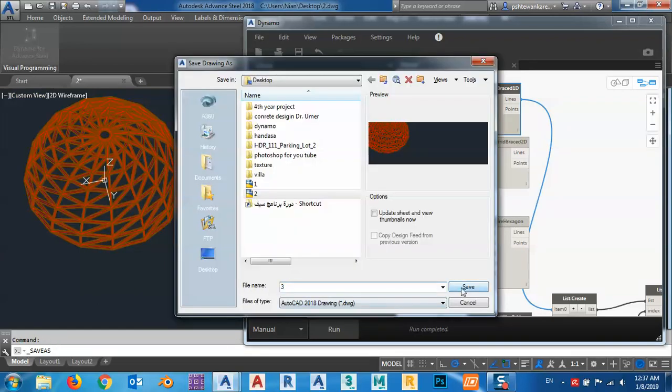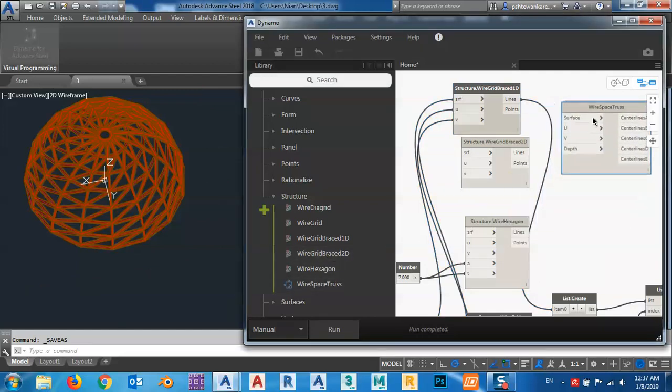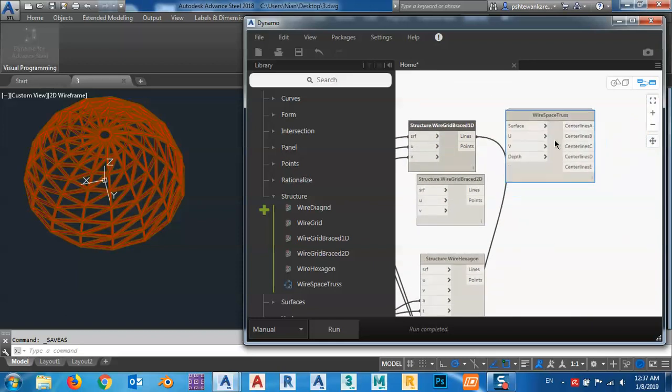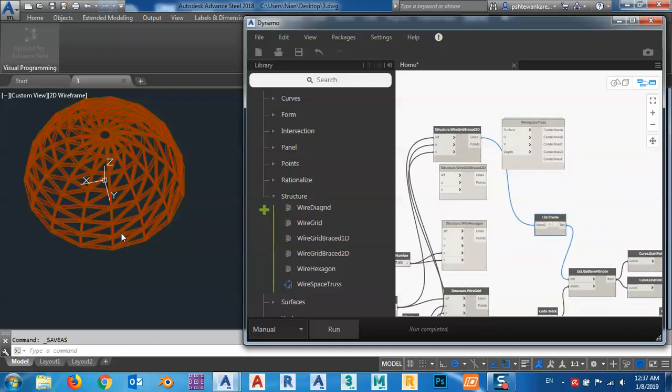Just let me save it, this 3, and if I use this one, wire space frame, I can use it, but it needs some work. No problem, we can make it, because we are using it for space frame.